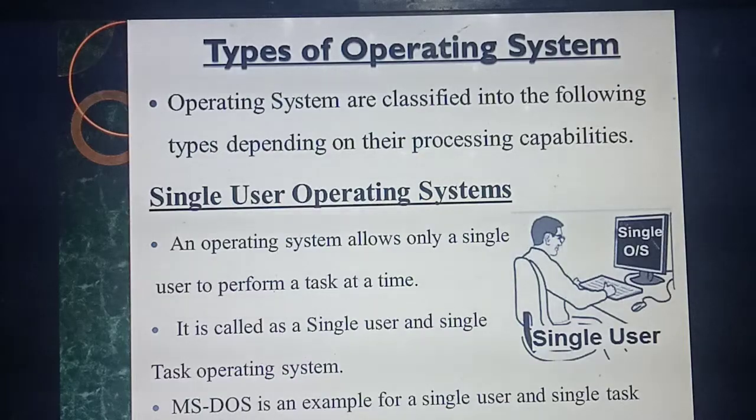Operating system we have already studied. An operating system is a platform that provides for all the applications or software you have installed. It provides the interaction between the user and the software, the computer or hardware, that is, the user to the computer. So how are they classifying operating systems? They classify them based on their processing capabilities, that means how much processing a particular operating system can handle.